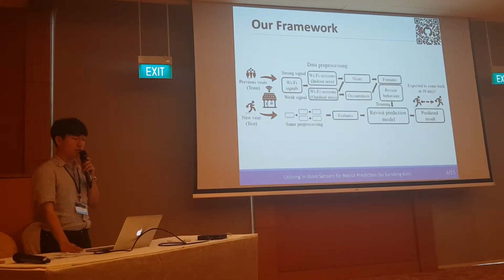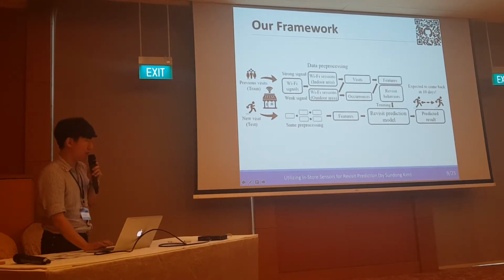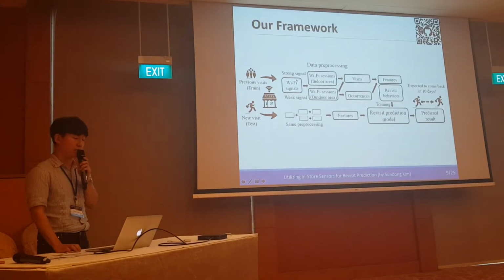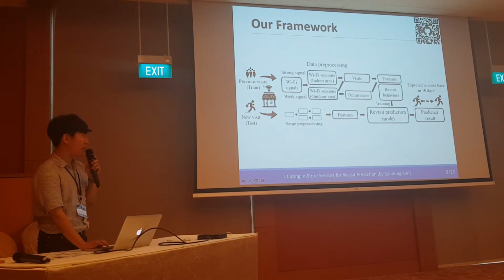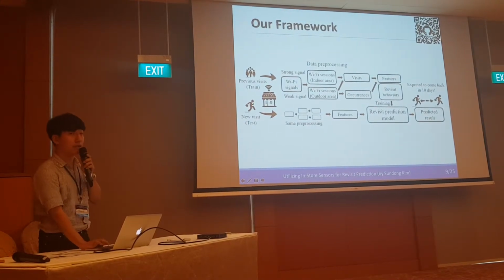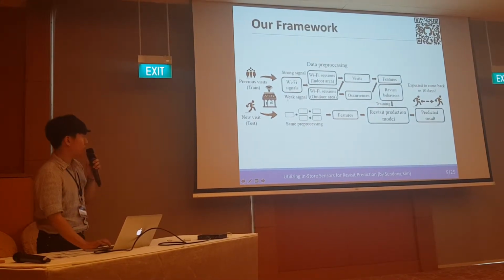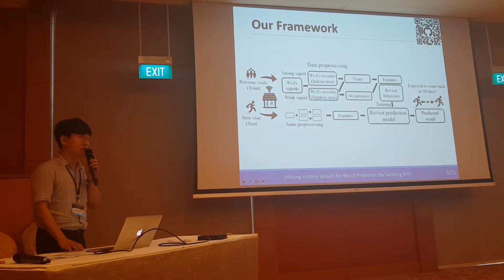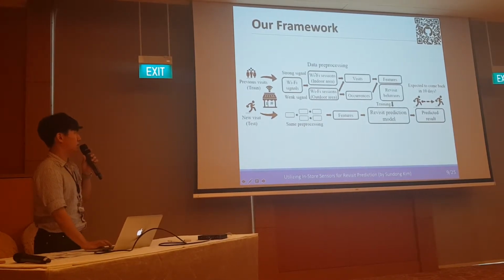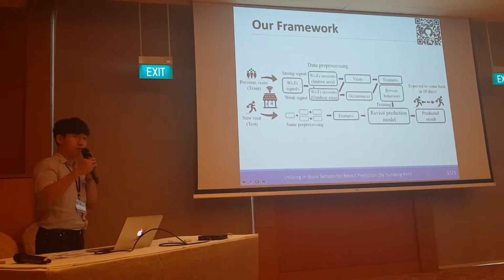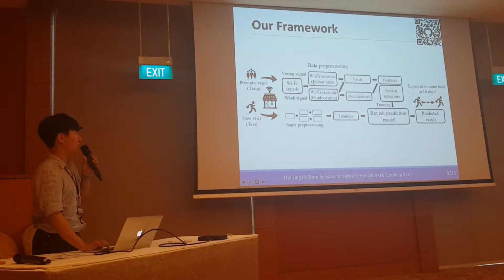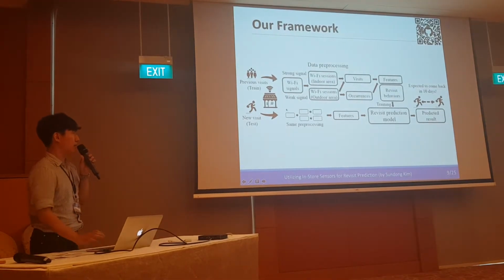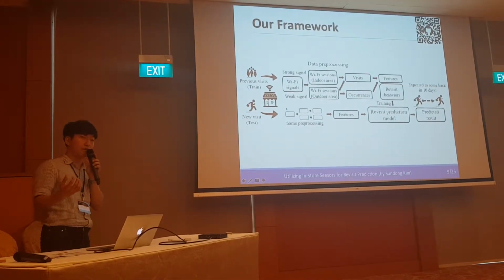Now we are going to introduce our framework. The prediction framework is a typical supervised learning framework. When you have a set of previous data as the train set, the train set consists of Wi-Fi signals. Using the strong signals, you can group those signals into the customer's visit. And we also utilize some weak signals, which can be considered as noise.